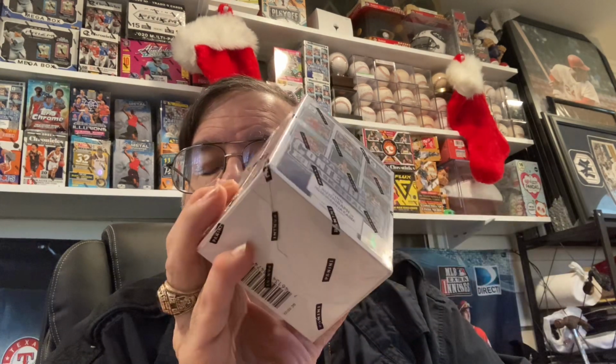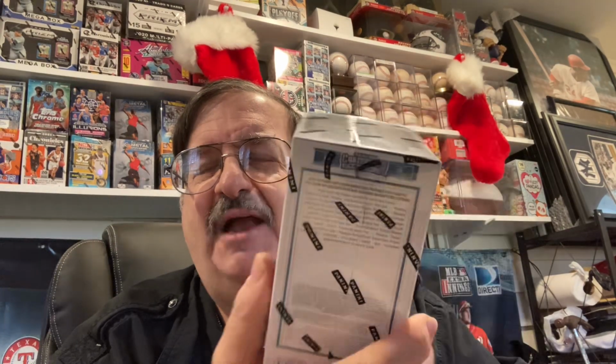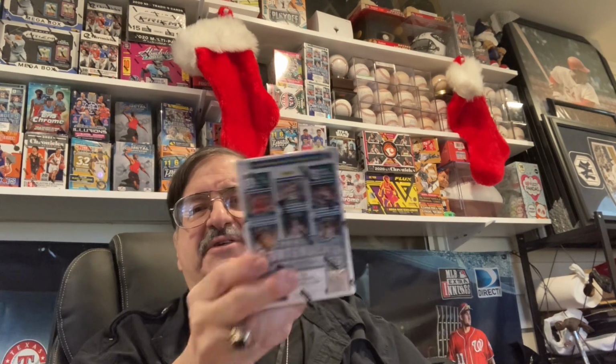But I think Fanatics just had a sale. I got a load in from Fanatics, too. Not $10, but I think I paid like $19.99 for this, or it was less than $25. I know that. It was on sale, and I bought a bunch of them because you get a hit in every box. I think Fanatics still has the sale going on, so check it out, because I think I got Artifact Hockey for $15 a blaster.